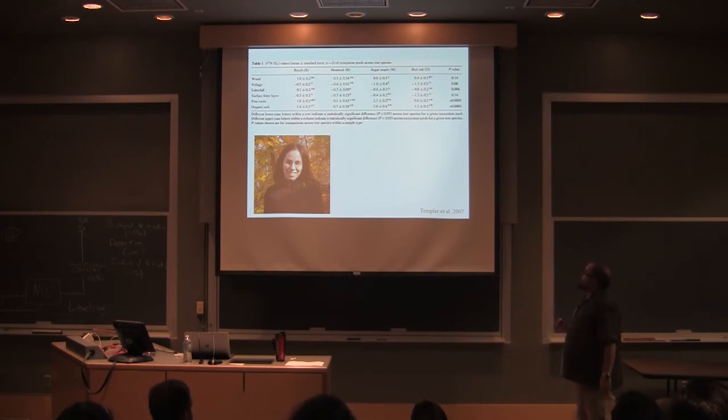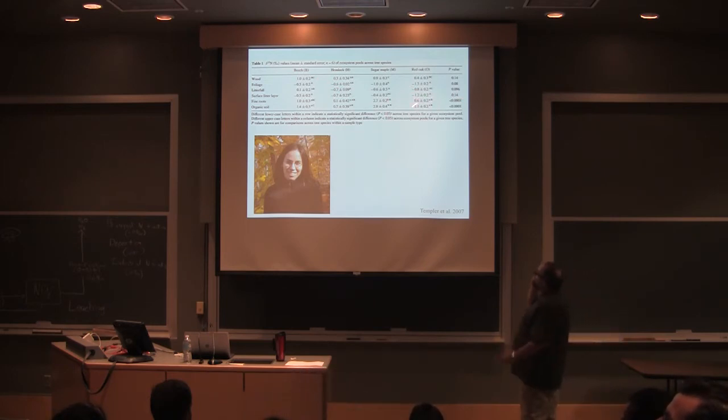And what Pam wanted to know is, okay, I can go out and do all this work and measure the rates, those process rates in those ecosystems, but can I sample the trees and see those differences in the isotopes? Are the trees recording it? And so she looked at beech, hemlock, sugar maple, and red oak, and then different pools of N15 from wood, foliage, litter fall, surface litter, fine root, organic soil. And what she found was there's just no information in the wood in terms of the nitrogen cycling. Now, John will probably say that's because you can't actually measure nitrogen isotopes in wood, and that could be true.